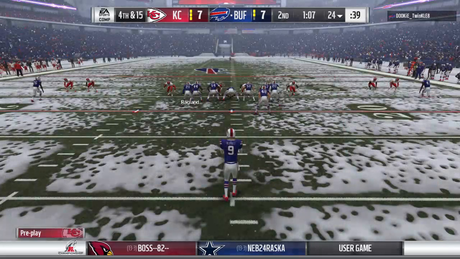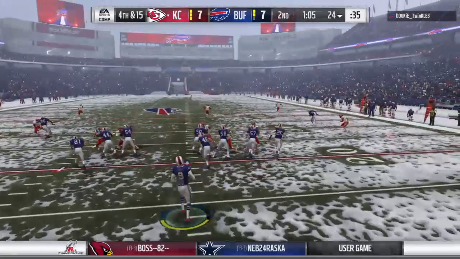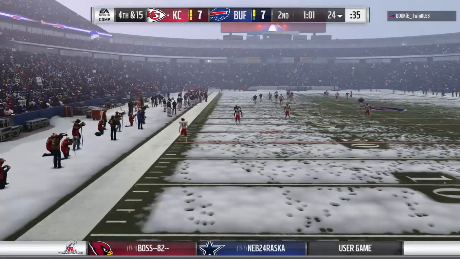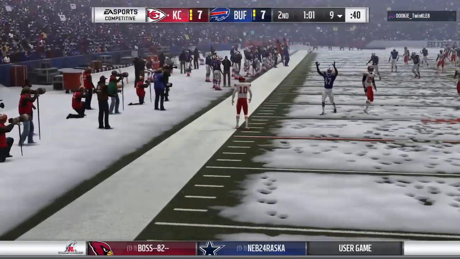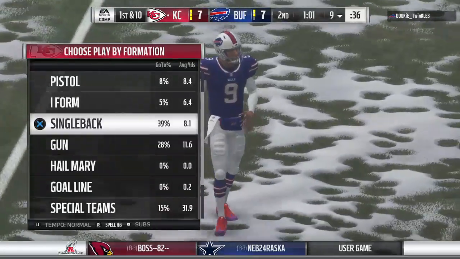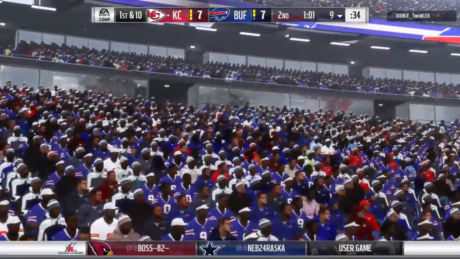The Bills send the punter out as the drive goes backwards, so he's on to punt it away. And he uncorks a beauty. Best of the day. And now here comes Kansas City. They're going to have to go at least 50, 60 yards here if they want to ensure that they don't have to punt the ball like they did last time.